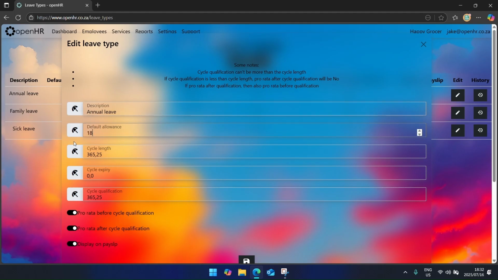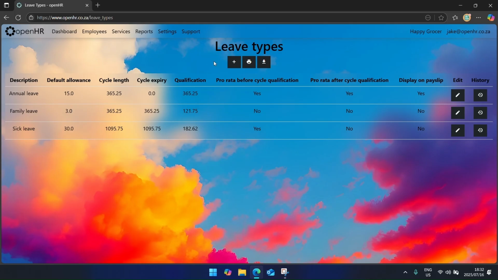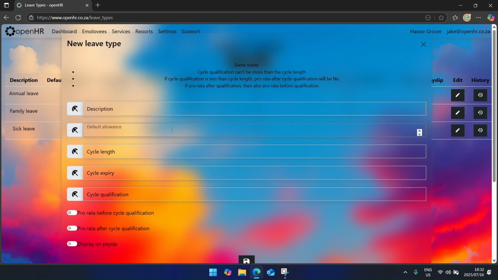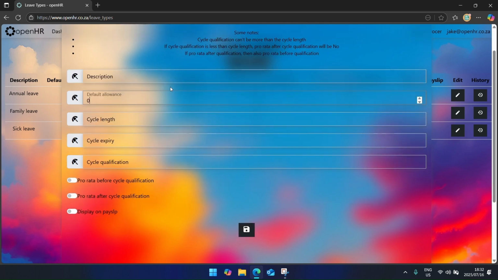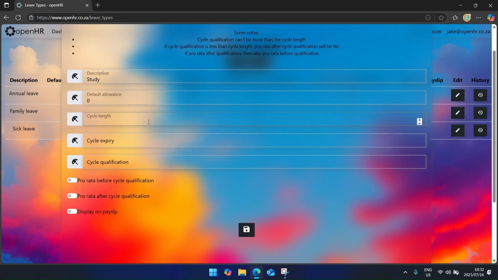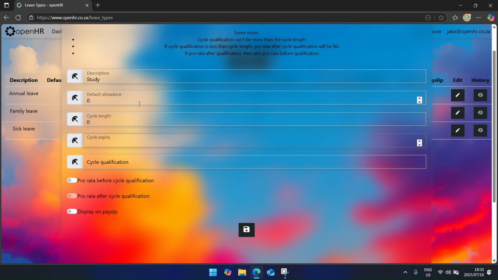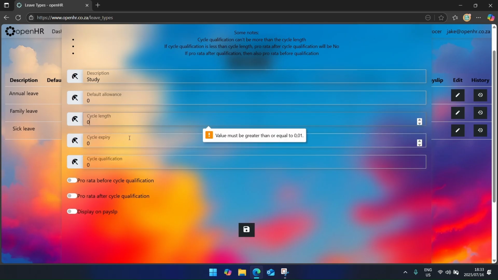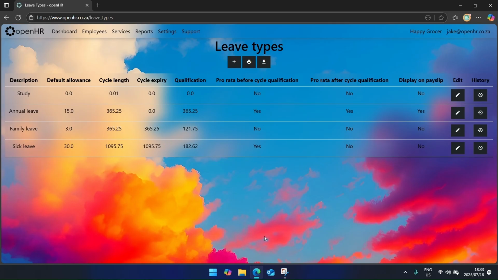If you want to add a custom leave type, you can do so by clicking on the New button at the top and complete the fields provided, taking note of the requirements at the top. Another requirement is that the cycle length is more than 0. You can also choose here if it should be printed on the payslip or not. When you are done, you can click on Save. You would also have noted that our annual cycles are 365.25 days. The extra quarter day is to provision for the extra day every leap year. You can round this down if you want to.